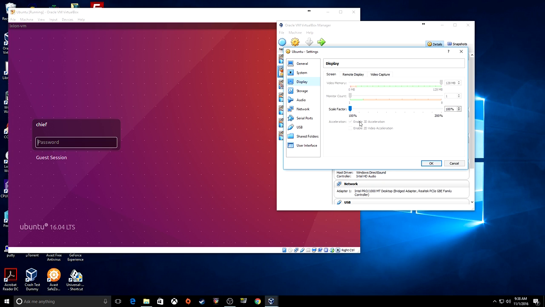But anyway, enabling 3D acceleration allows you to do a couple of things. According to the guys over at VirtualBox and Oracle, if you enable 3D acceleration, it gives you a little bit of wiggle room, so you can play a couple of games. I mean, you're not going to be playing Crysis 3 on this thing.